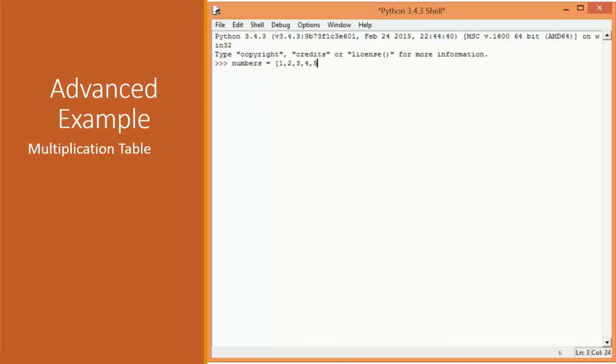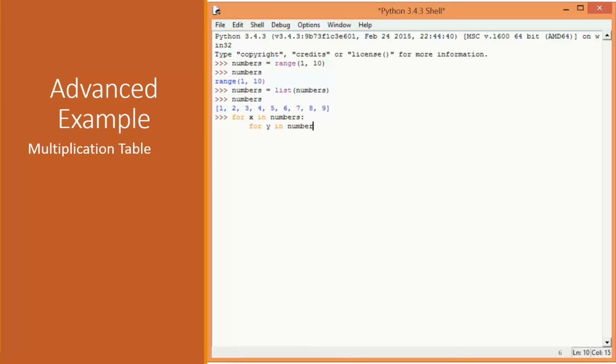Now, I can create my numbers, right? I can do that, but I don't have to. I can use the range function, and I can go 1 and stop at 10. If I do numbers, it will say range from 1 to 10. Then I can convert that to a list. And if I do numbers, it will say numbers 1, 2, 3, 4, and up to 9. And then I can do something like this: for x in numbers. Here I could have said for x in range 1 to 10, but I wanted to show you that we can use a for loop within a for loop, and both loops can work on the same list.